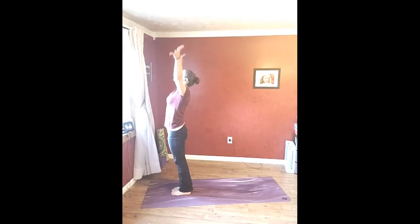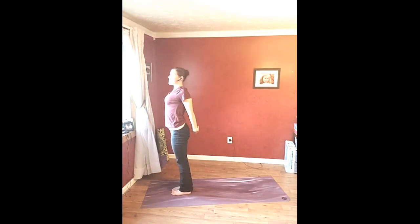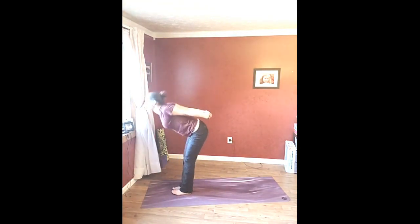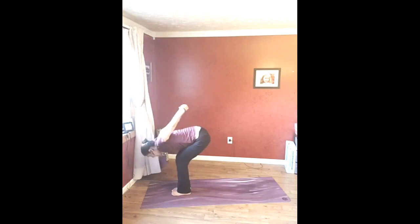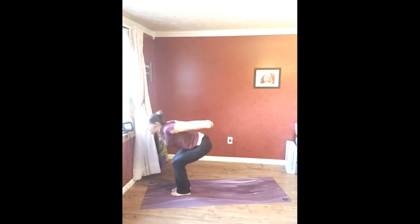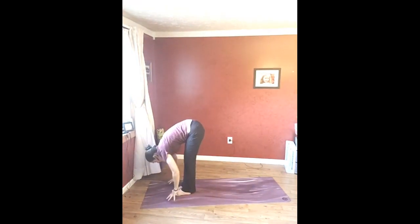Inhale, arms reach up, gaze goes up. Exhale, interlace the fingers behind the back. Draw the knuckles down, lift the heart. Exhale, soft bend in the knees, forward fold. One time, inhale, half lift with the knees bent, the heart forward, the arms back. Exhale, forward fold, release the hands.